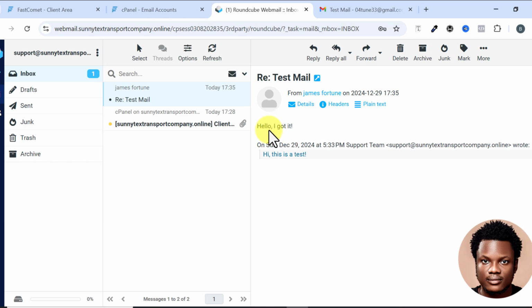All right, so this is the process of creating a professional business mail, and this is how you access your business mail, change the display name, and start sending and receiving messages. All right, and the last and final step I want to show you is how to manage your business email. Okay, so let's say you want to delete this business email, or you want to create another one.